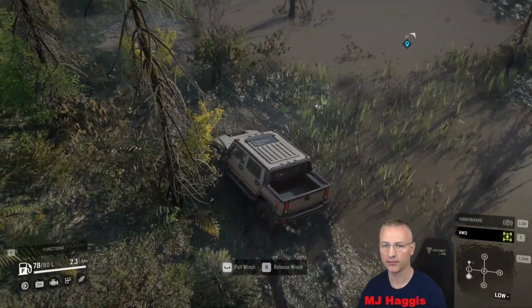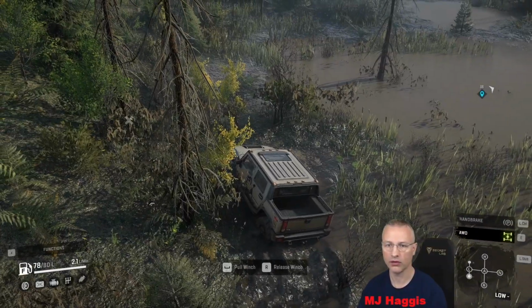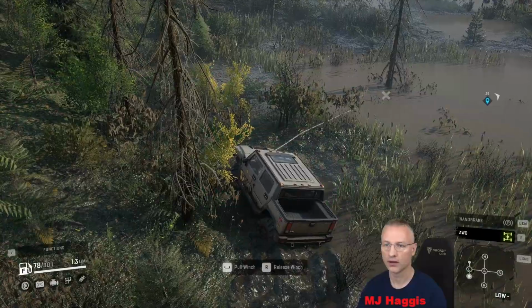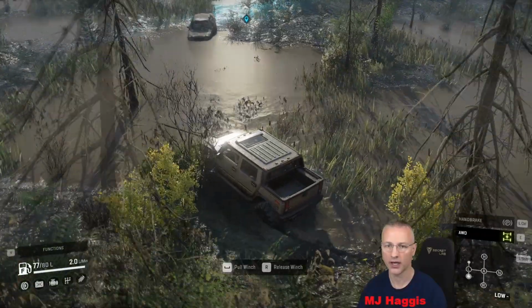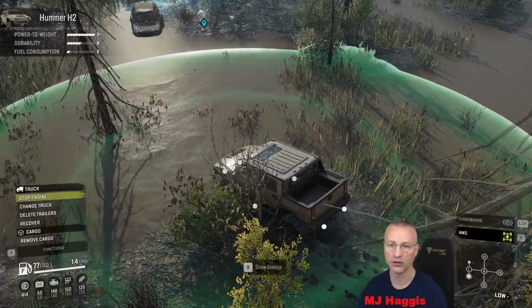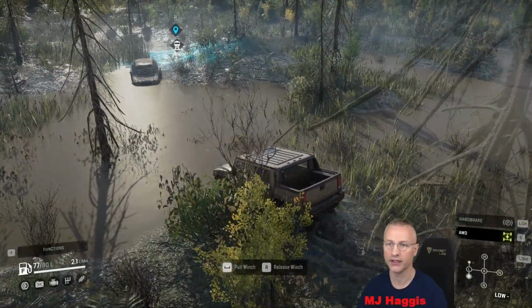Come on. If we can, oh, sorry, wrong button. If we can go tree to tree, we might be able to get over there. It's probably a job for a truck with higher suspension. Right, I reckon we can get across now. Yeah, good. And that looks like a solid tree-ish. Yes.